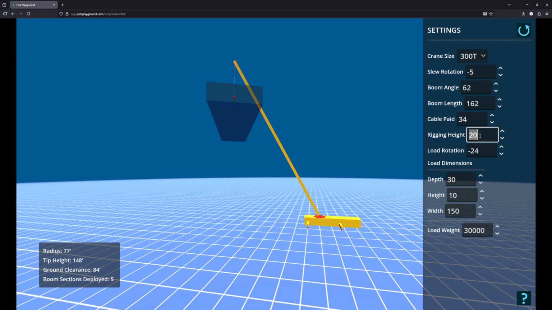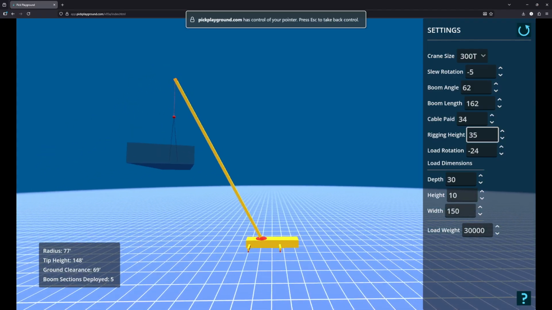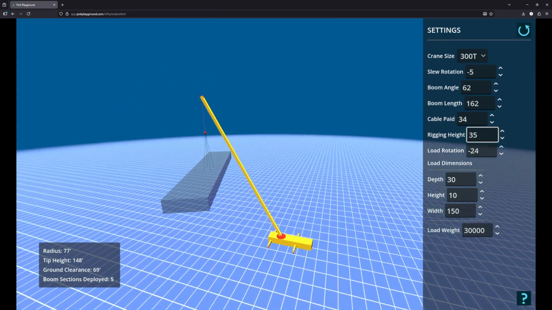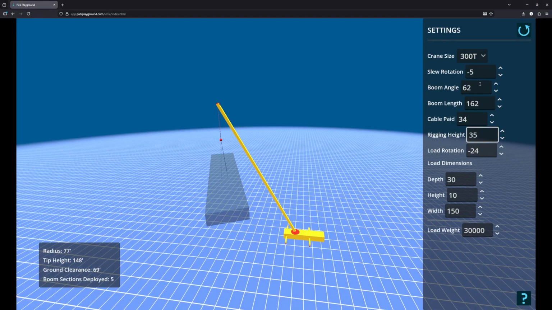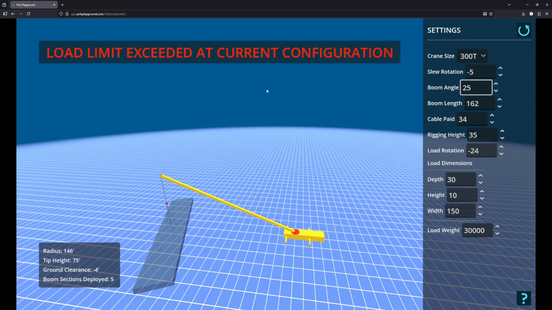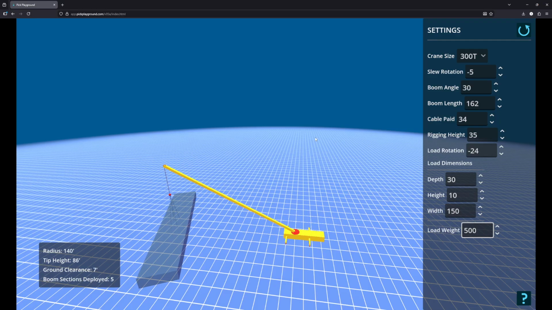You can play with the rigging height right here. So you have like 40-foot steels, so you probably get like 35 foot of rigging height out of it. You can put in any value, any boom angle you want to. It'll let you know if that's going to fly or not in the crane chart for your given weight. That's a pretty low angle right there, honestly. I don't think anything's going to be inside this crane's chart right there. Let's try like 500 pounds. Oh, touching. Oh yeah, it is.